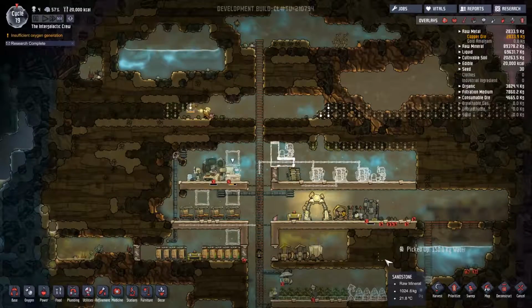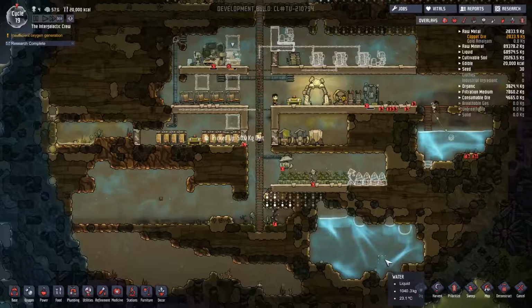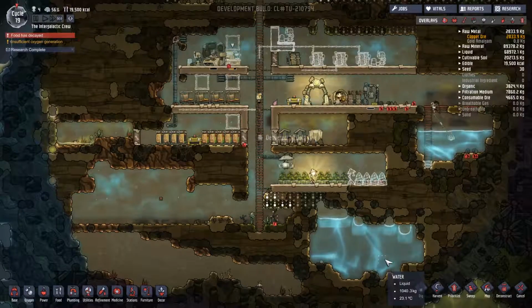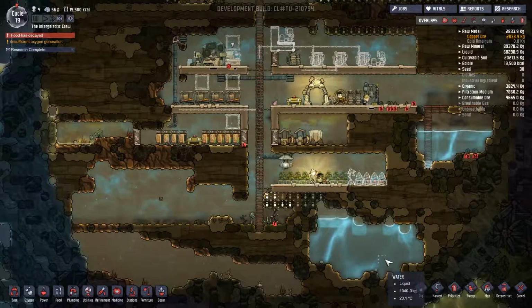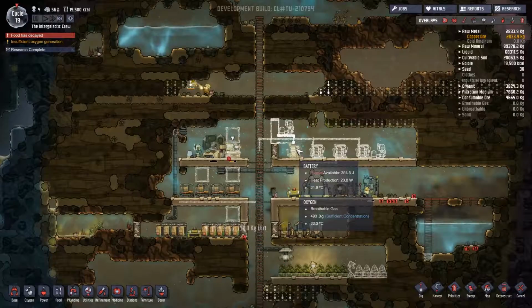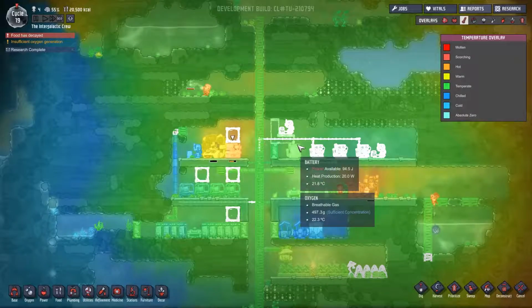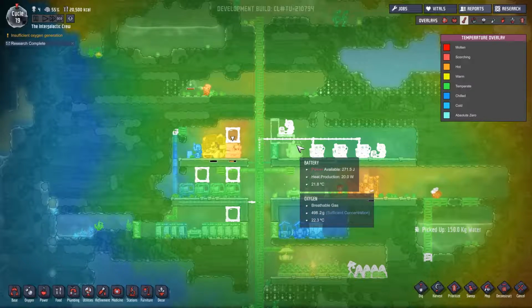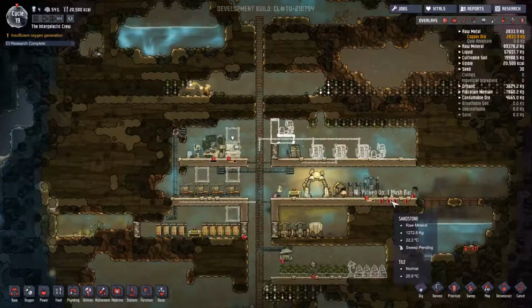What was that? I don't see any messes. Food has decayed. Not a big fan of the decaying food. So we've got some power here. What kind of heat is it producing? 20 watts. It's not rising quick. It's relatively stable.